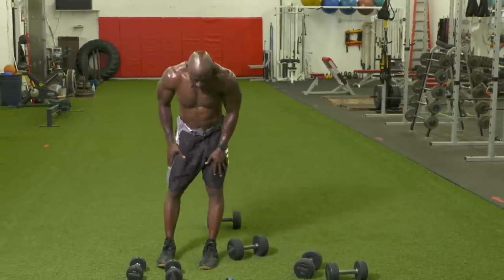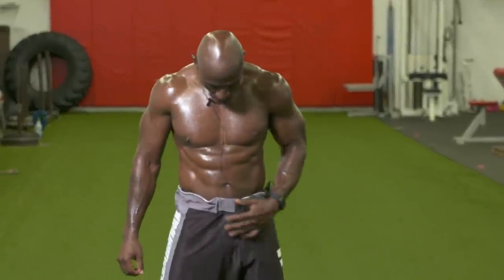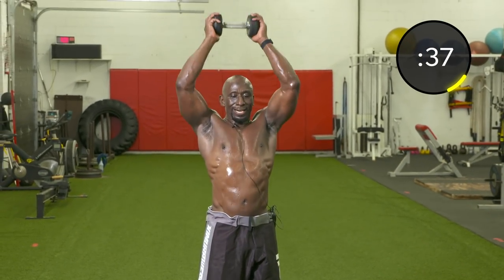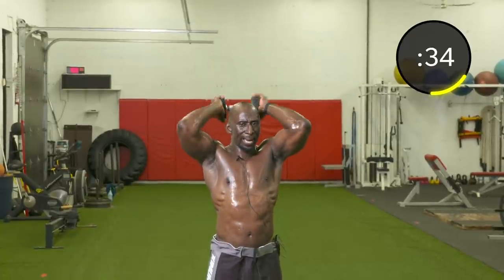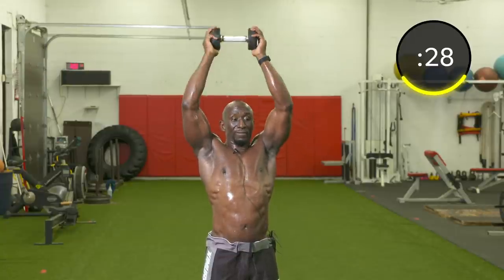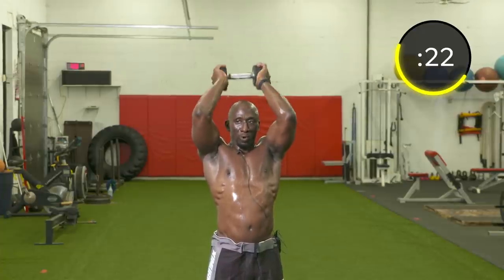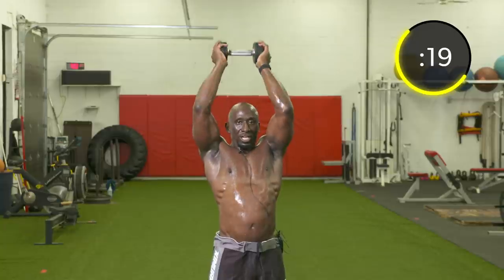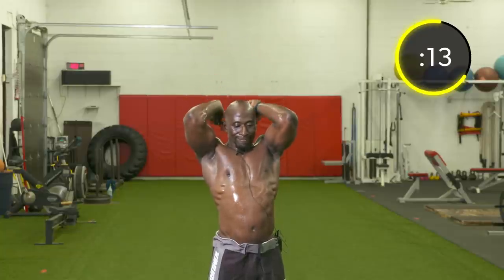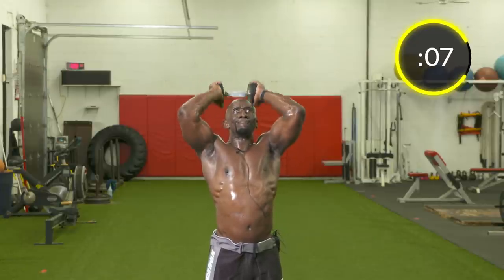Make sure you're breathing. Try to go as heavy as you can here. If you've got a bad back, go light, because this does put some strain on your back if your core's not tight or if you have a bad lower back. Again, keep your elbows pointed forward. As you can see, mine were flaring out a bit. Keep it forward. Exhale on the way up. Try not to hit your head.